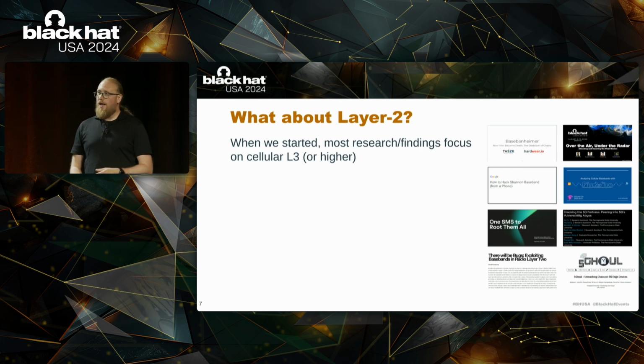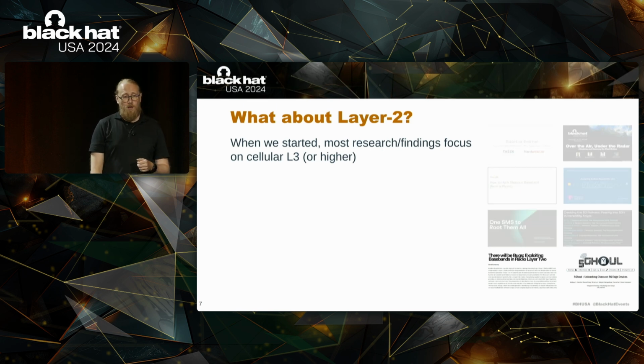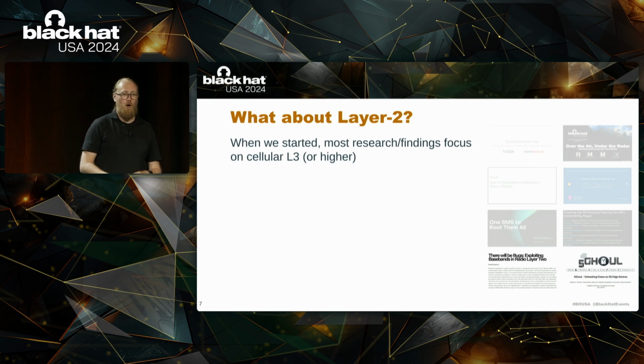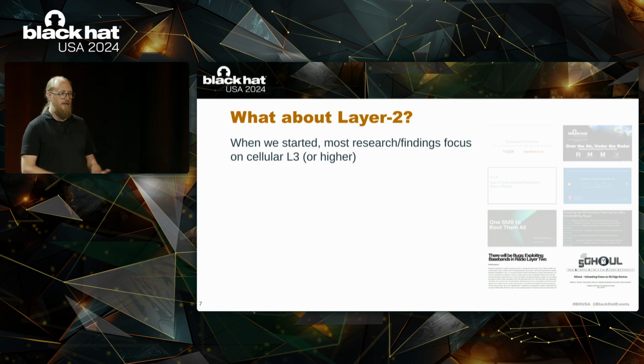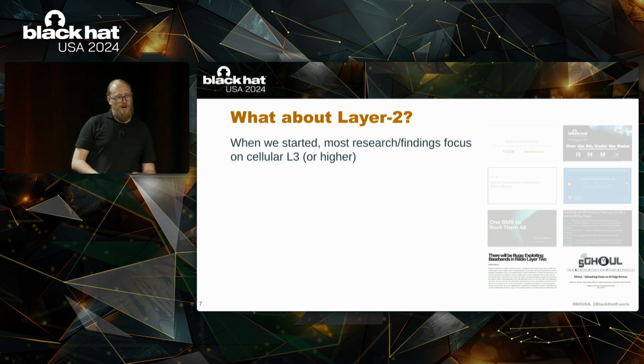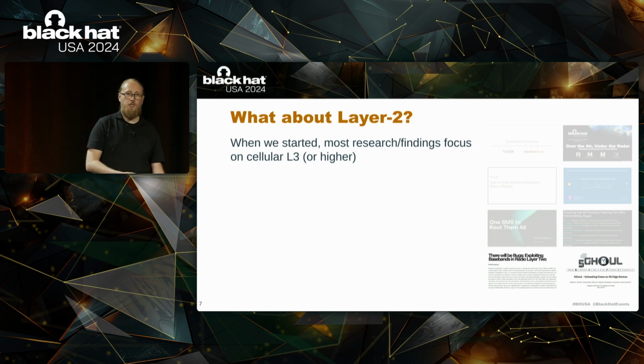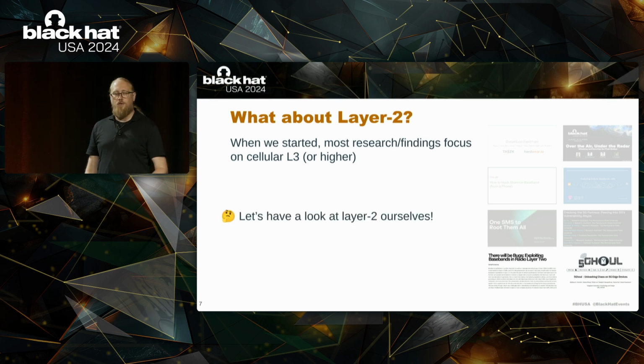Also, if we just look at the talks and works from last year and this year, 2023, 2024, we only see two works which actually were involving some sort of layer 2 vulnerabilities. 5Ghoul did some over-the-air fuzzing, which also led to the discovery of bugs in layer 2. And the work There Will Be Bugs: Exploiting Baseband in Radio Layer 2 by the people from TASK did involve actual exploitation of layer 2 bugs. But when we started our work, these were not available. So we were thinking, hey, let's have a look at layer 2 ourselves in cellular basebands.